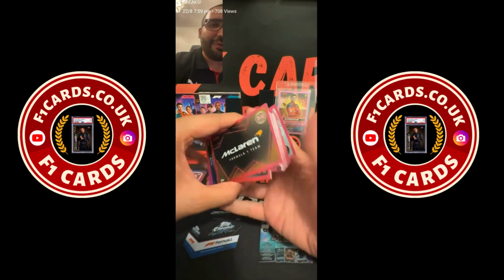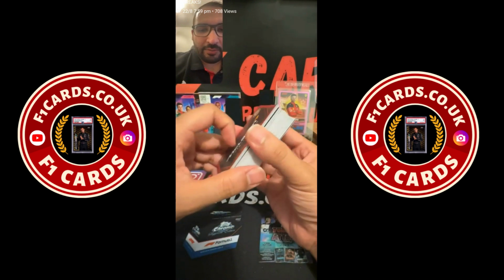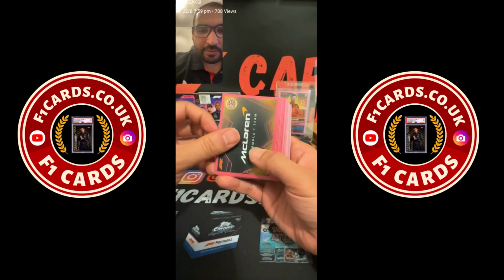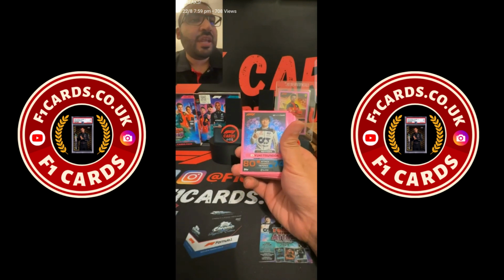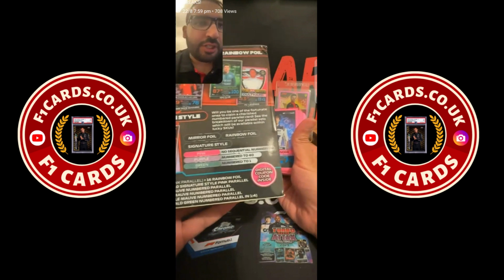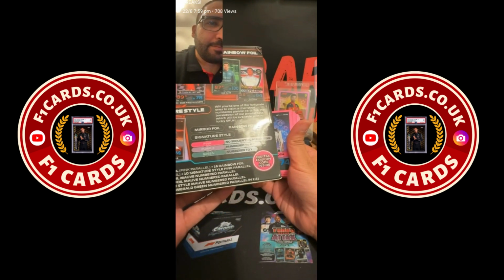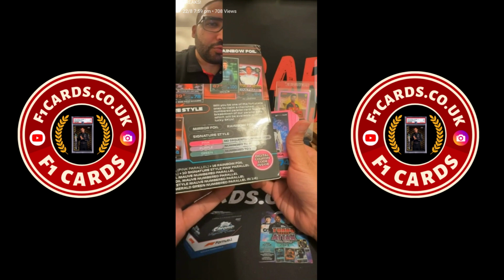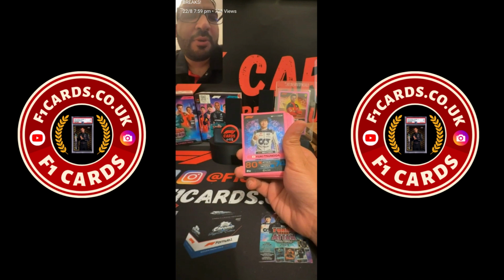We've got McLaren here on the team logo. Had any boxes with no numbered? No, you get numbered in every parallel box. Let me actually get... Not too sure, three, five, I think. We'll have a look at the last box and we'll compare them.